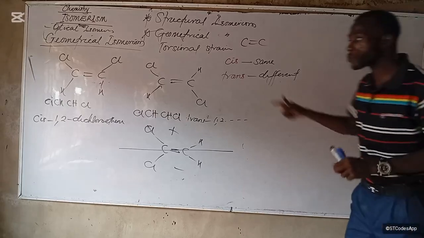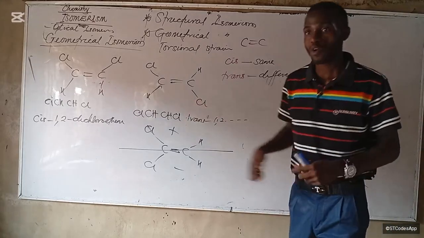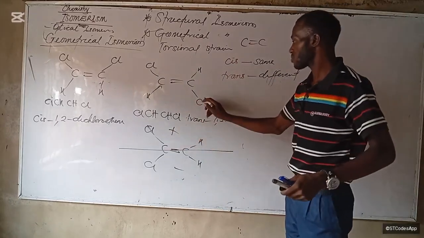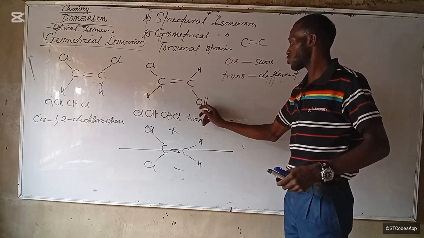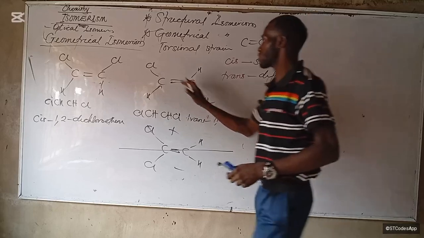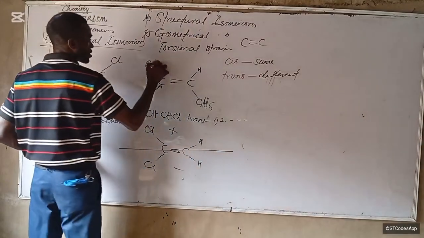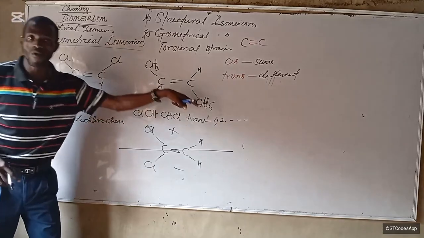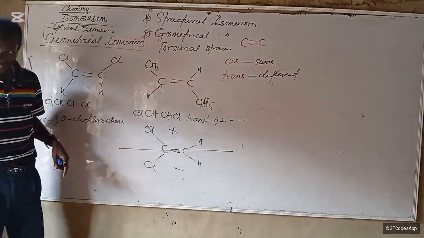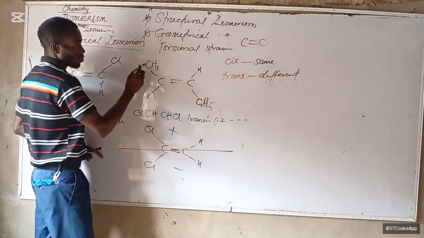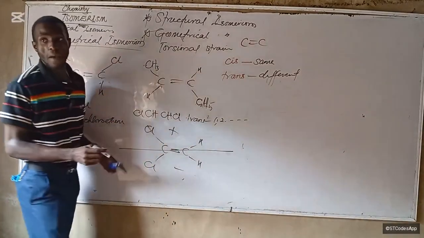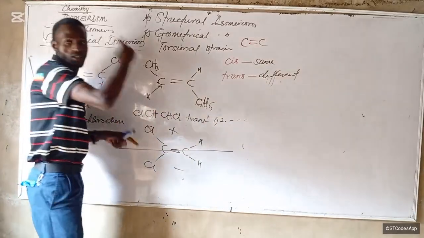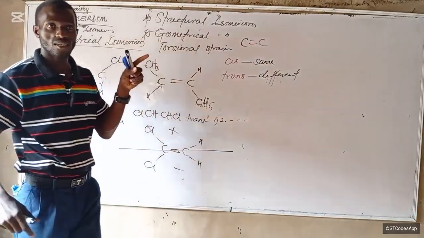It happens around only the double bond though, because they might give you larger molecules. For example, I could put C2H5 here and put CH3 here. This is also trans form. But the way you name it is you still follow the rule: 1, 2, 3, 4, 5, pent. But you put trans to show that they are on different sides. Is that okay?